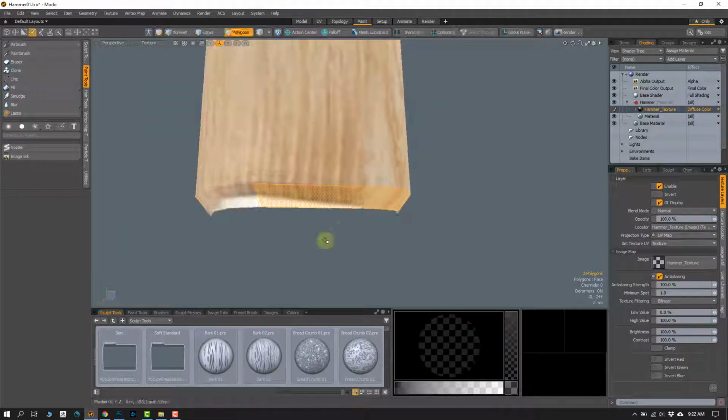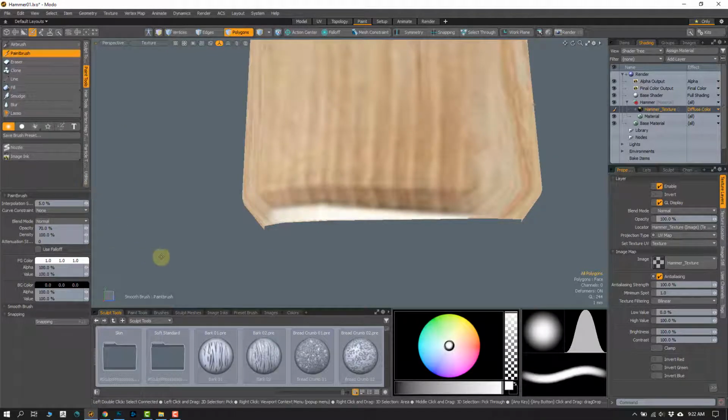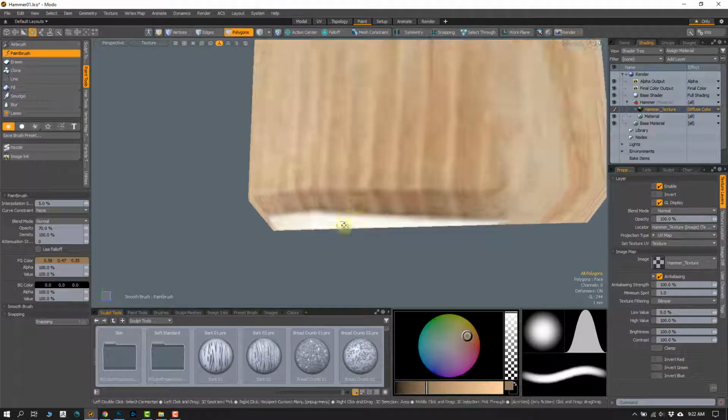So what I'm actually going to do is just kind of hand paint this. So it's kind of bringing your hand painted skills in with texture. So again, I have my airbrush selected. I have that 70% opacity. Now I can just hover over the color that I want, middle mouse click, and it'll grab that color.